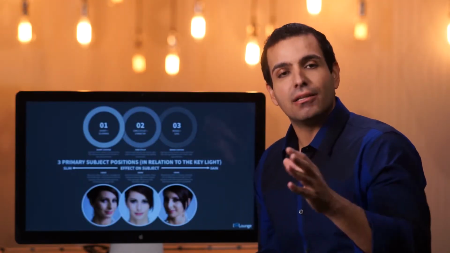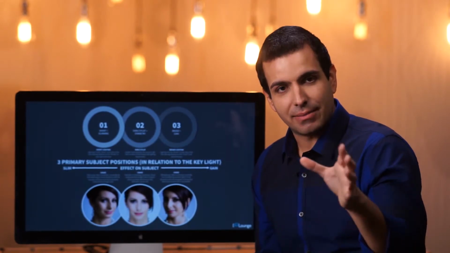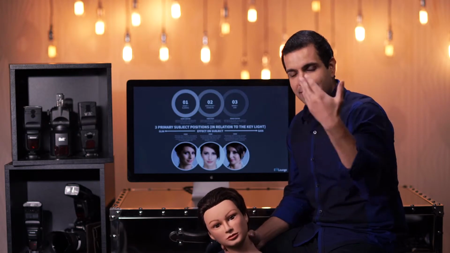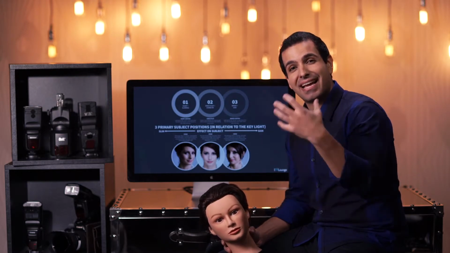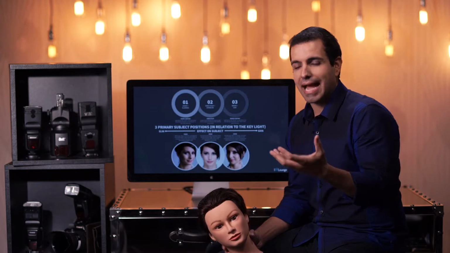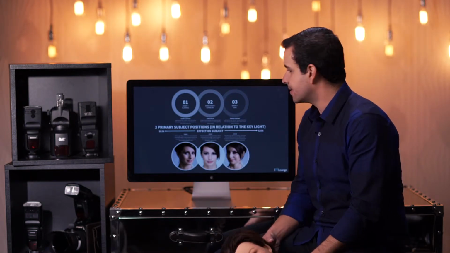We all have a little bit of asymmetry in the face, but if someone has a lot of asymmetry, then by using this type of lighting, this type of shot, you're exaggerating that. And so you want to make sure that you avoid a symmetrical flat shot and that kind of lighting if the person does not have at least an average symmetrical face. Otherwise, you're really doing them an injustice.